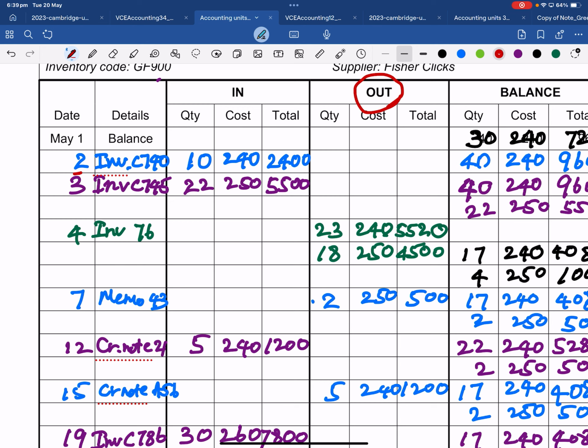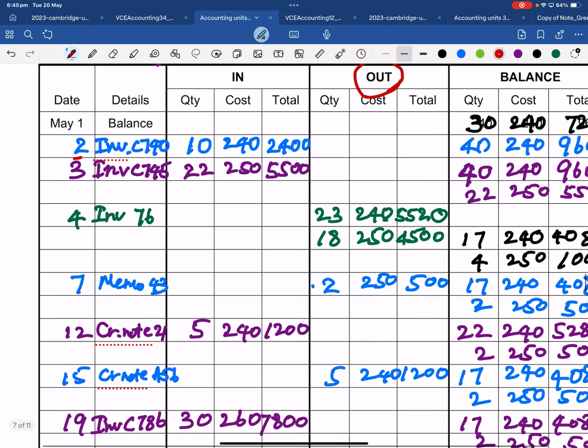So what did I say? You go through the out column and you filter the transactions that are supported by the source documents of invoice, EFT, and receipts. Why? Basically what we are trying to pick is the inventory that we sold. If anybody wants to take it down, you can. So the first step is, in the out column, we are filtering the transactions supported by the invoice, EFT, and receipts.